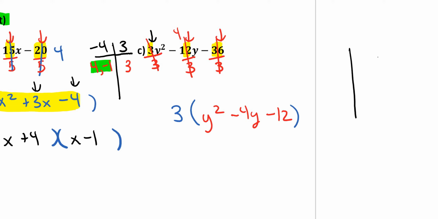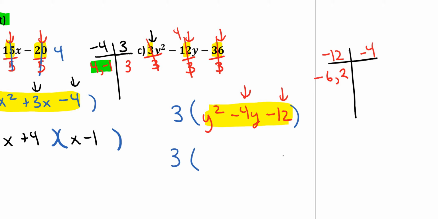After that, I can set the table here because I can now factor the inside trinomial. So on my table, I will put negative 12 on the outside, and the middle number here is negative 4. So I need two numbers that multiply to negative 12 and combine to negative 4. And those numbers are negative 6 and positive 2. So negative 6 times positive 2 is negative 12, and negative 6 plus 2 is negative 4. Alright, so my GCF would remain, and then I can break up the trinomial into two extra brackets, and then I will use the numbers in my table. So this would be y minus 6 and y plus 2 as my final answer.